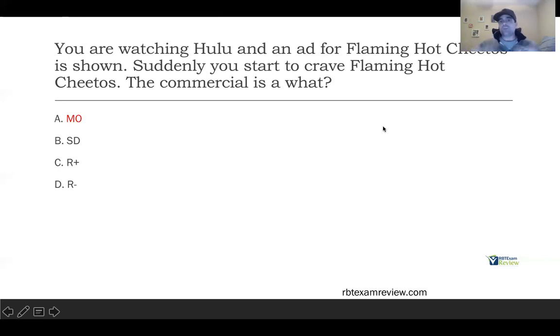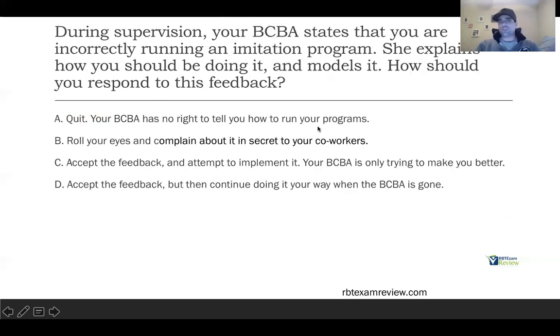Why is it not B? Well, just because you see a commercial doesn't mean it's available to you. If I see a commercial for a BMW, okay, I might want the BMW, but the commercial is not saying it's available. It's just making me want the BMW, okay? If I have enough money and I go to a car dealership and then I see the BMW and I can buy it, okay, then we can talk about SDs. But in this situation, all the commercial did was make you want it more. Therefore, it's an MO, okay? It's not saying it's available, so it's not an SD. We're not talking about an increase in future behavior, okay? So it can't be reinforcement. A is our answer.